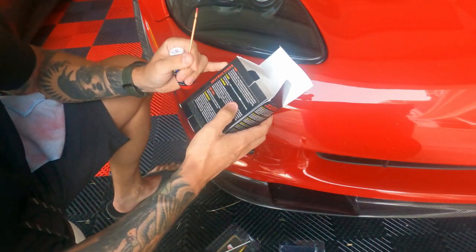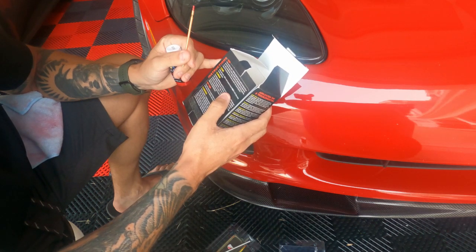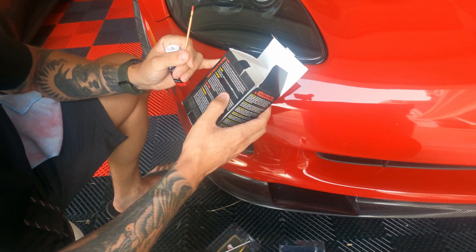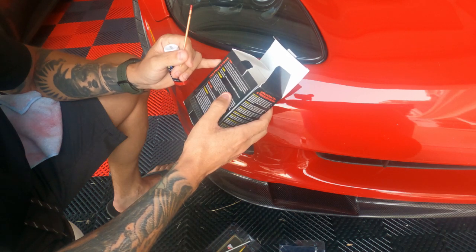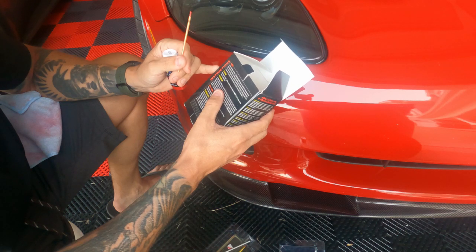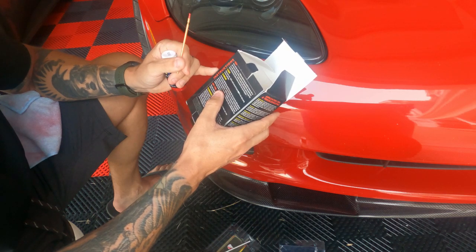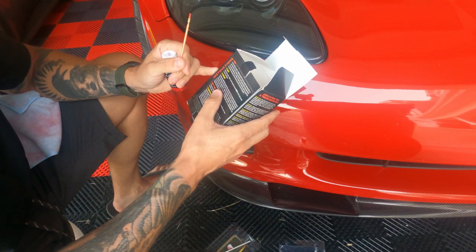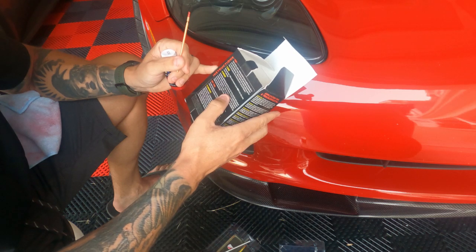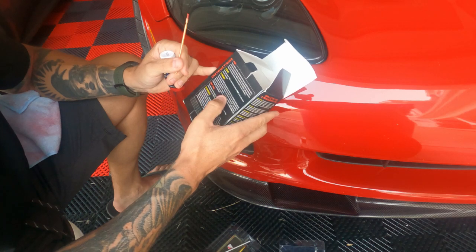But the instructions say for prep, clean, dry surface, rubbing alcohol may be used to remove dirt or wax from chips. Always use gloves and appropriate eye protection in a well-ventilated area. Work in small 6-inch sections until you get the hang of the process and ensure you don't run out of sealant. Step 1. Shake paint well. Dab a small amount of paint next to the chip using the brush applicator. Step 2. Smear. Immediately smear the paint flat across the chip using the Nitrile glove hand, preferably with the side of the thumb or the Dr. Color Chip beveled squeegee, sold separately.